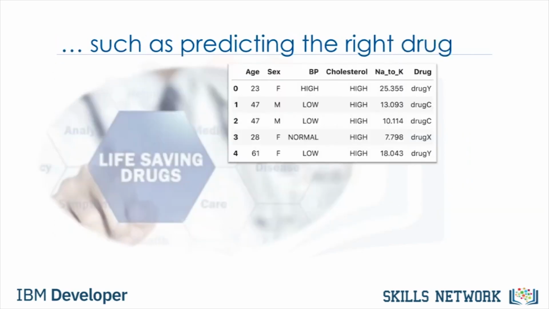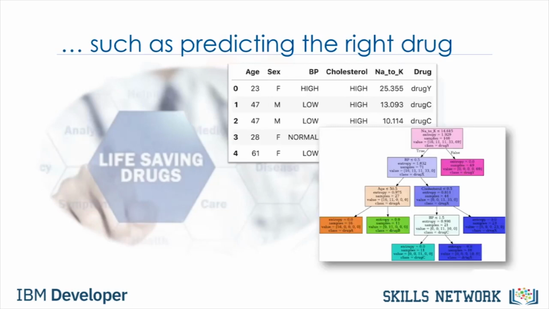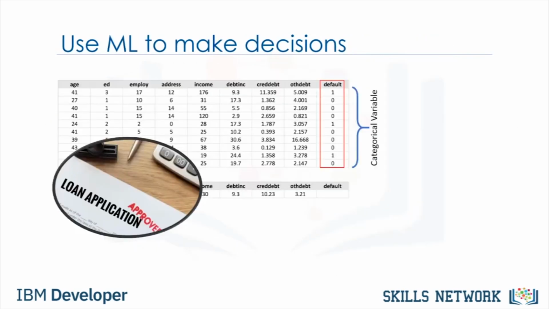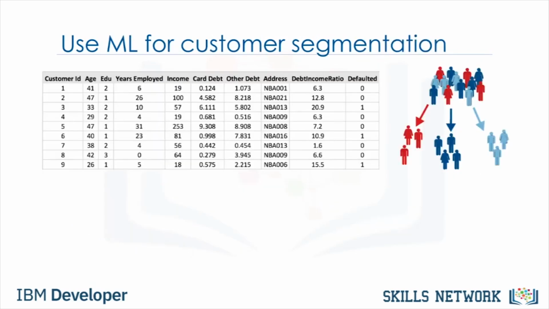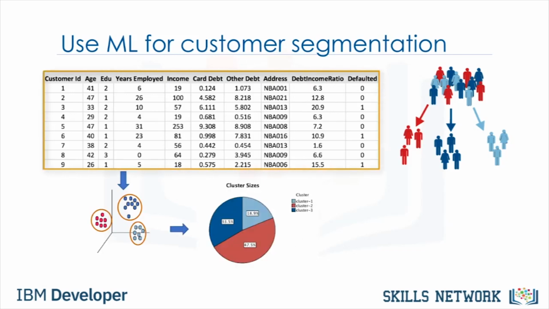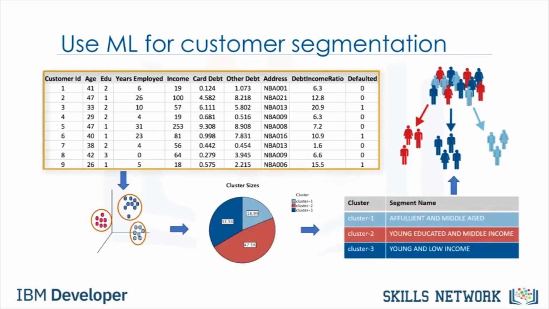You'll also learn about the value of decision trees and how building a good decision tree from historical data helps doctors to prescribe the proper medicine for each of their patients. You'll learn how bankers use machine learning to make decisions on whether to approve loan applications. And you will learn how to use machine learning to do bank customer segmentation, where it is not usually easy to run for huge volumes of varied data.